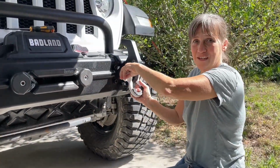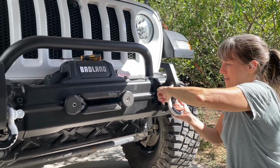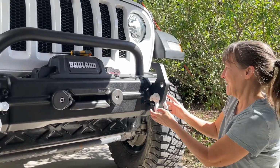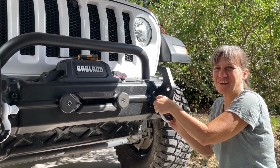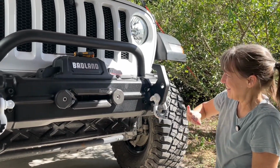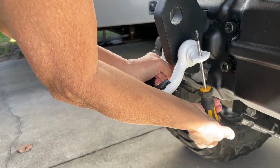So I still need to get my soft shackles, which is what I would put on these. They are basically recovery attachment points. And I still got to get the rest of my recovery gear, but one step at a time. I think they look good. I'm going to go ahead and tighten those up.